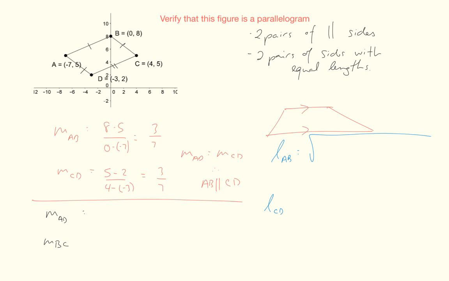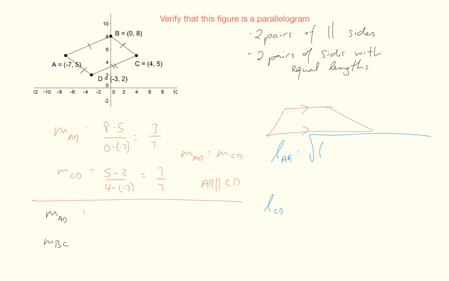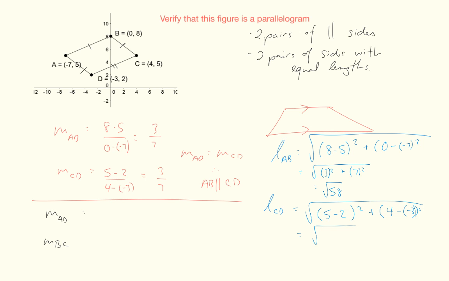Right? So big formula, AB. So plugging into my formula, I'm looking at AB, so 8 minus 5 squared plus 0 minus negative 7 squared. What's that? 3 squared plus 7 squared. 3 squared is 9, 7 squared is 49. I think I put those together, I get root 58. Let me check CD here. That's the square root of 5 minus 2 squared plus 4 minus negative 3 squared. I'm just noticing now that I'm doing my y's before my x's, but it doesn't matter in the length formula. What's that? 3 squared, and hey, look, another 7 squared. Looks like I'm going to get root 58. I'm just leaving it as exact values. I could figure out the approximate values.